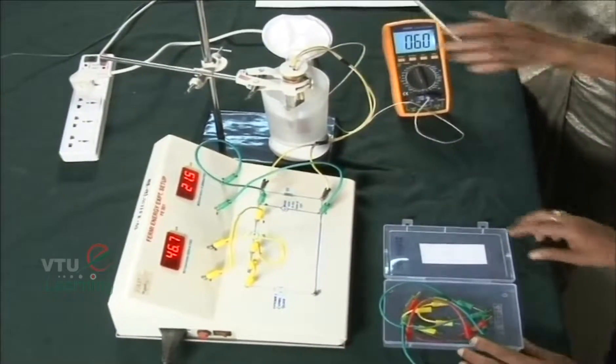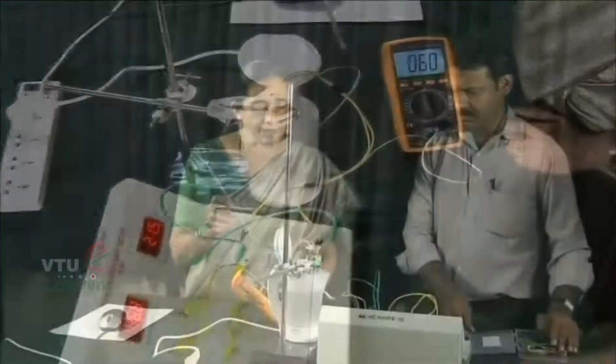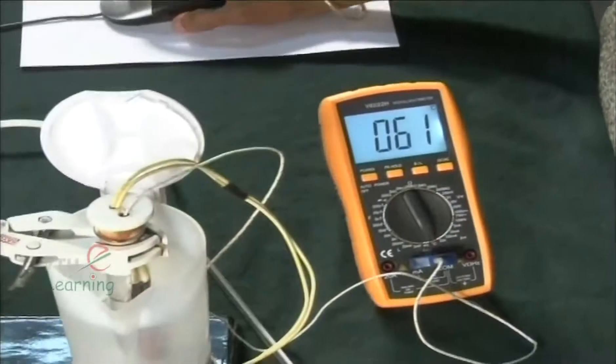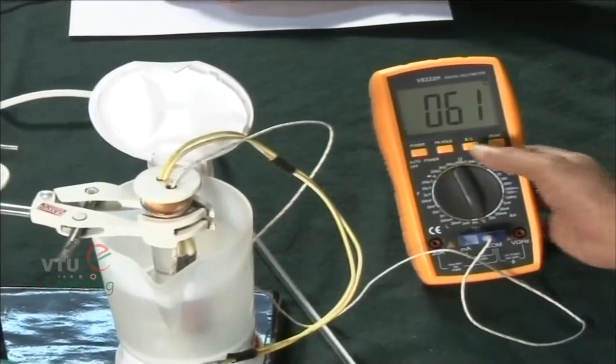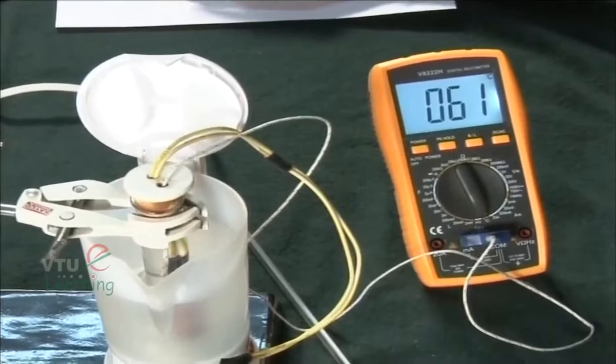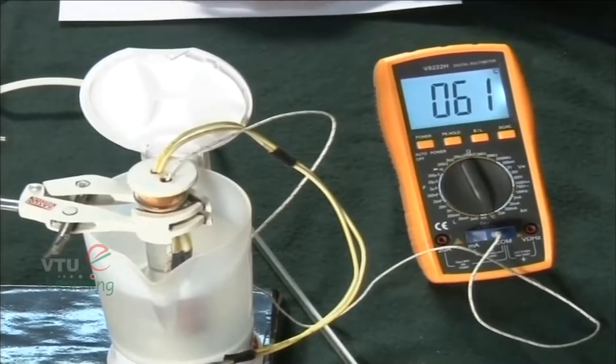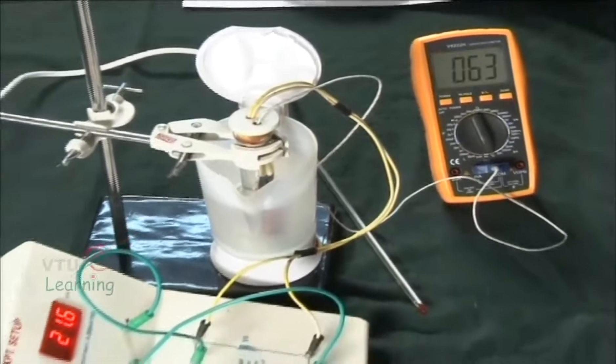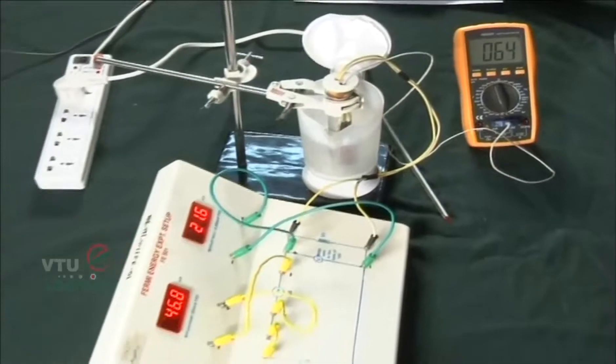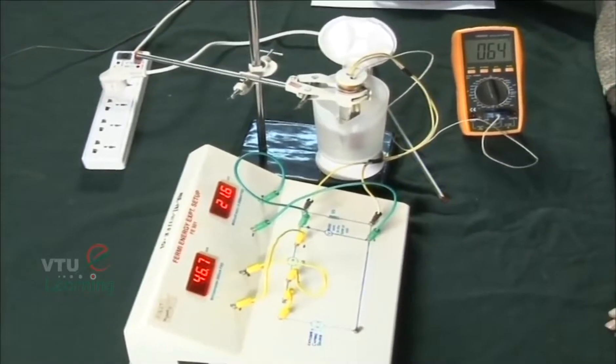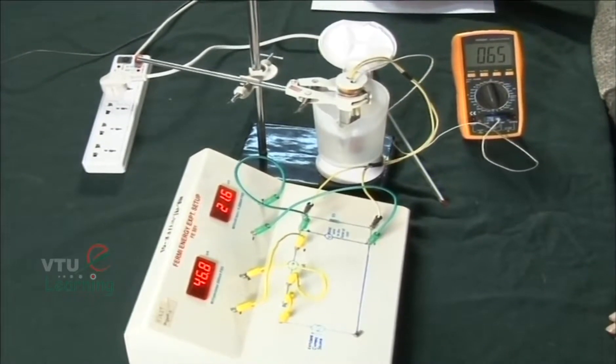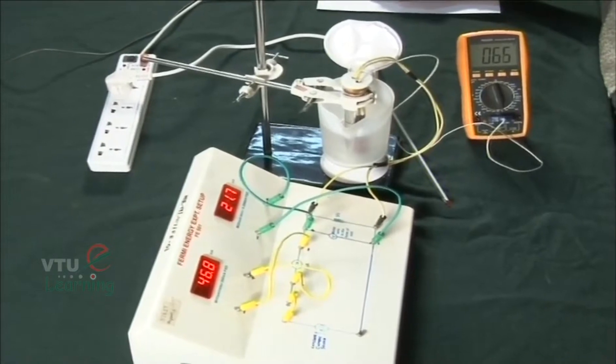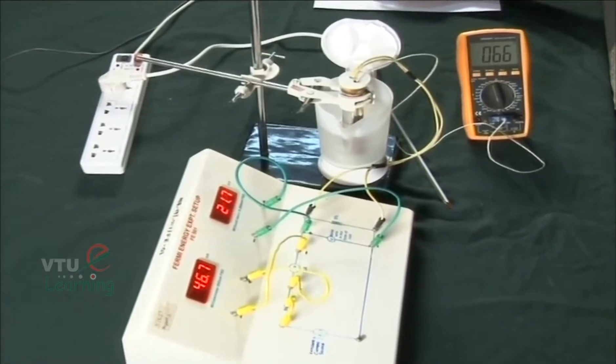So we now have to wait till the temperature of the coil rises to say about 80 degrees centigrade. We can also use the ordinary thermometer to measure the temperature. So we need to wait till the temperature rises to 80 degrees centigrade. You can notice that there is a display in the milliammeter as well as the millivolt meter which are now changing in the readings but we will not record these.